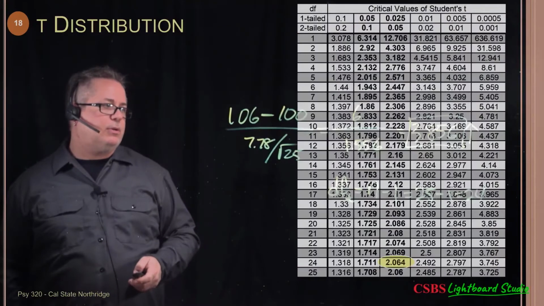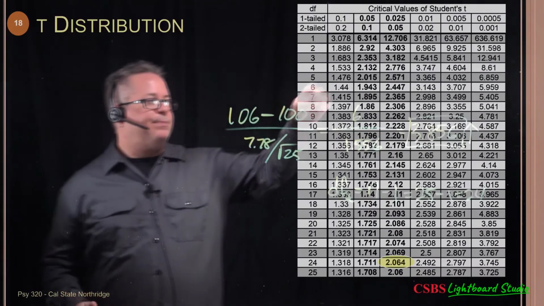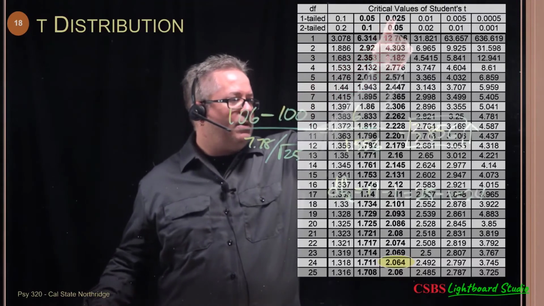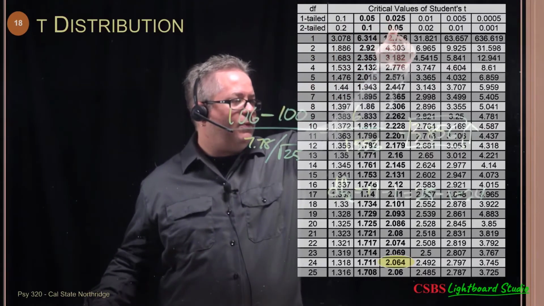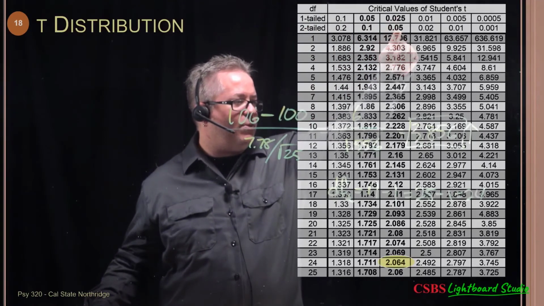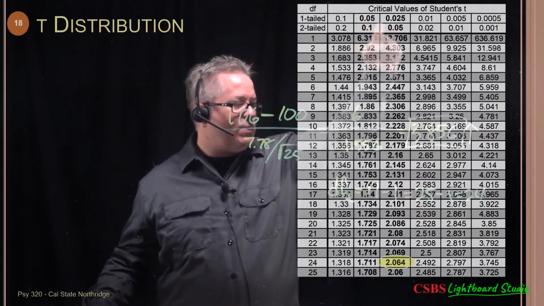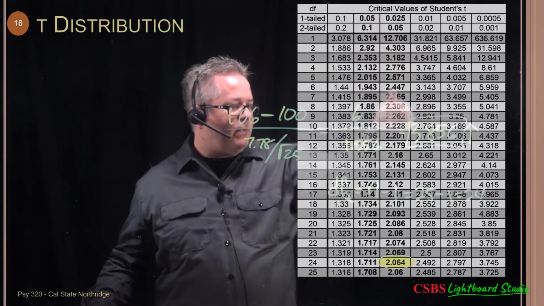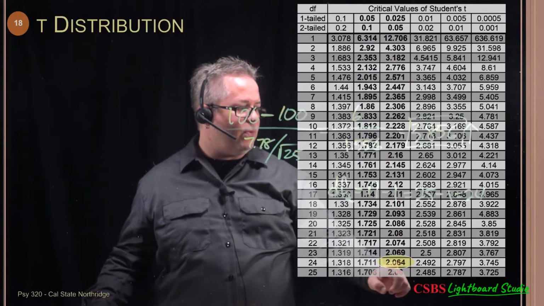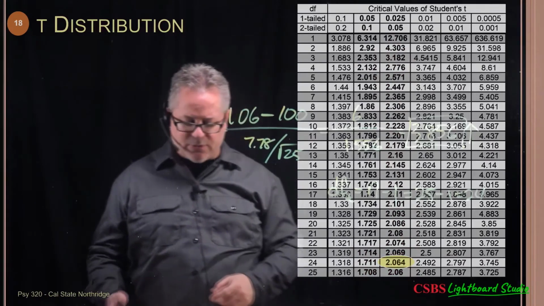Just so that it's all together on the slide, I'm going to go one slide over for a second. Of course, I got a bunch of stuff written on it. But you can see the same basic idea: one-tailed 0.025 corresponds to a two-tailed 0.05, and one-tailed 0.05 corresponds to a two-tailed 0.10. So again, it's these two that we typically want to stick to. One-tailed 0.05 is this column, two-tailed 0.05 is this column. If I go down, two-tailed 0.05, you get to 2.064, which is the same as before, just easier because it's on the slide.